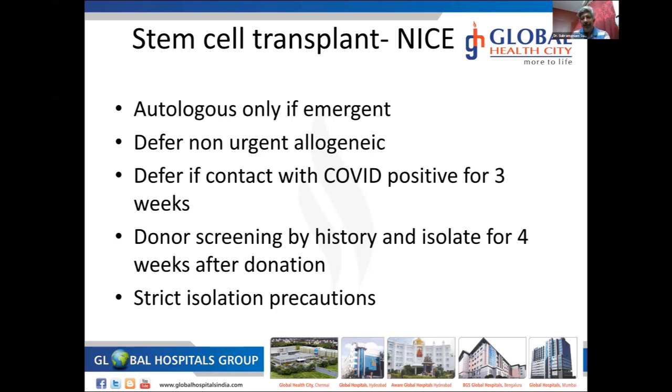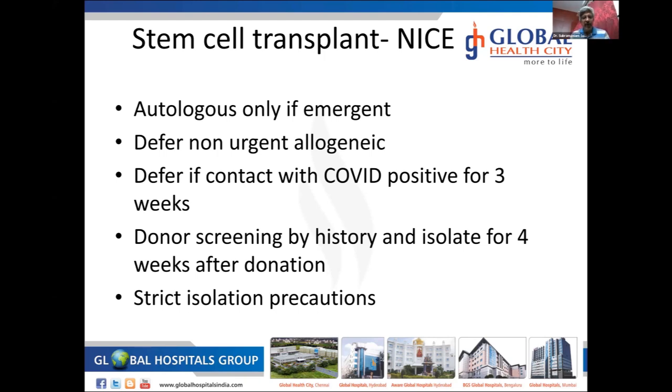If you don't have clear isolation history for the donor for at least 2 to 4 weeks, then it's a little bit of a risk. There's really no foolproof way of assessing this. Some people have done RNA PCRs on the blood or the stem cells that come in to see if there is a transmissible risk, but unfortunately, there's no standard guideline here. And of course, always strict isolation precautions, because the other big issue is nosocomial transmission of COVID.